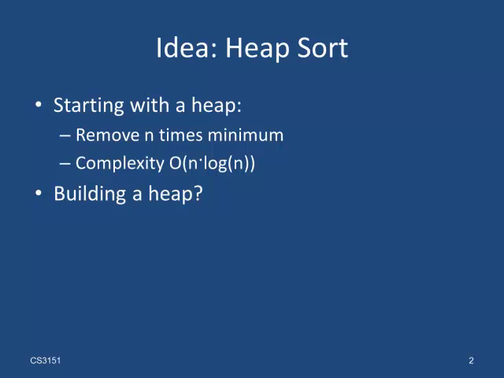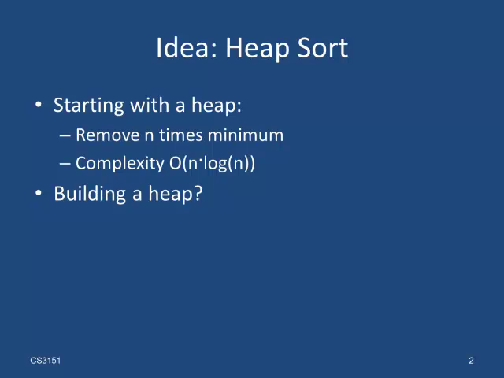The idea of heapSort is simple. Assume you have already all items to be sorted stored in a heap. Now we start removing the elements one by one from the heap. The first removed element will be the smallest one. The second removed element is the second smallest one, and so on. In other words, the elements will be removed from smallest to largest. So we fill an array from left to right with the elements as they are removed from the heap. The result will be the wanted sorted array.